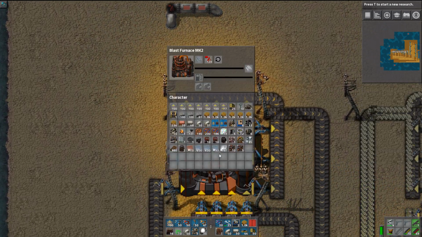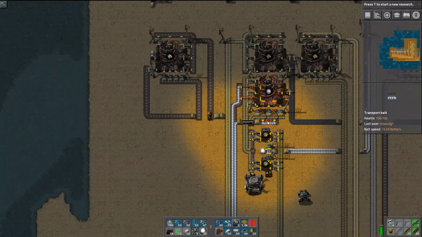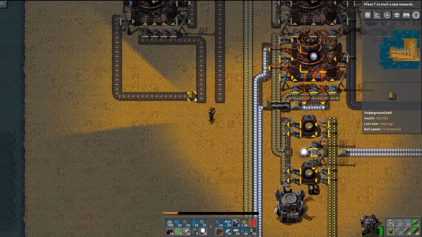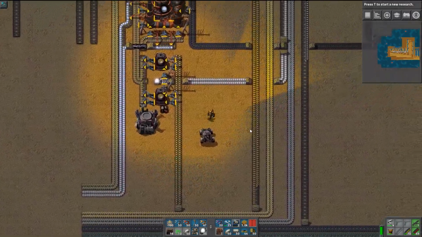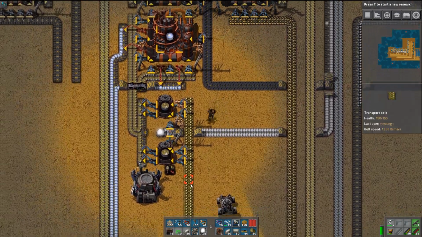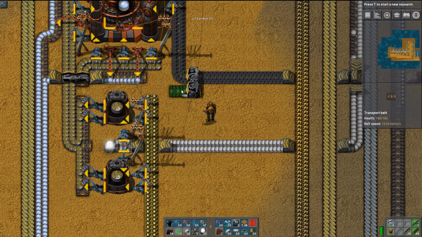There we go. Let's get the carbon up here. Unfortunately, we kind of made this area really busy, so we'll have to pull it some other way in. I guess we could just go down here. Sure. Messy, but it'll work.